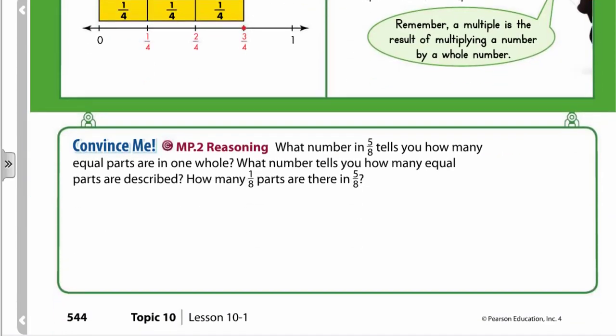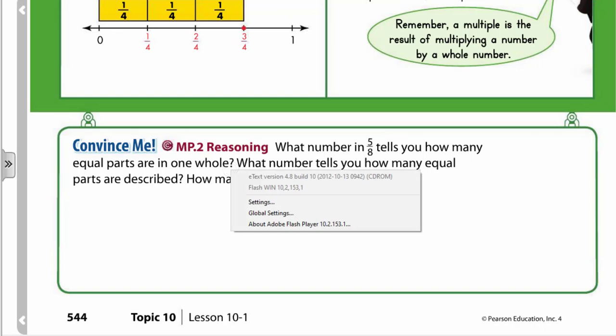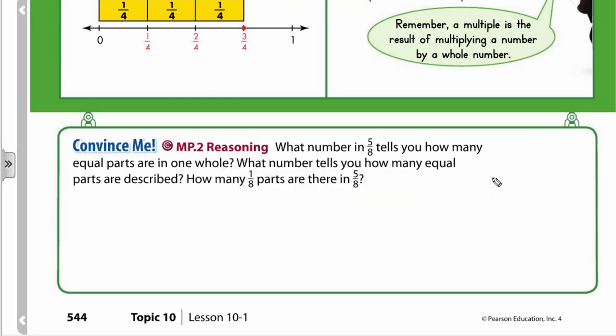We have a question here to make sure that we understand this. Abdulaziz Maher, read the question for us, my heroes. What number in 5/8 tells how many equal parts are in one whole? Because this is the first question, right? Do you understand this question? The first question. 5/8. Which number in 5/8 tells how many equal parts are in the one whole?